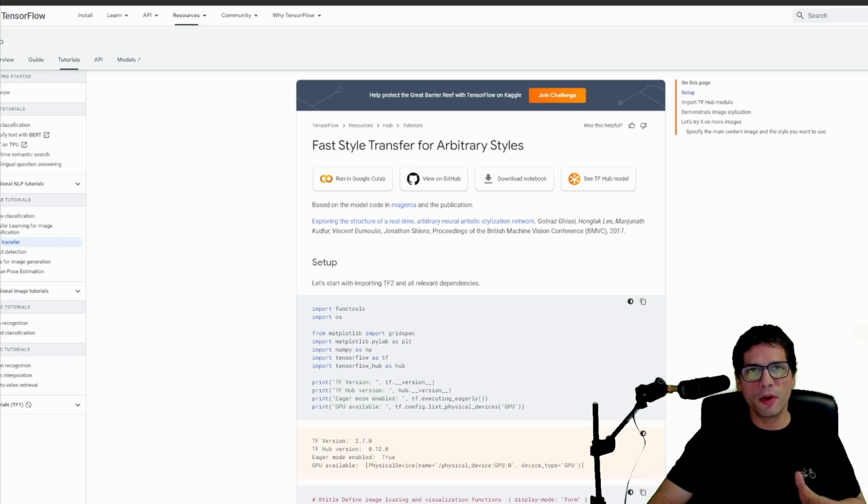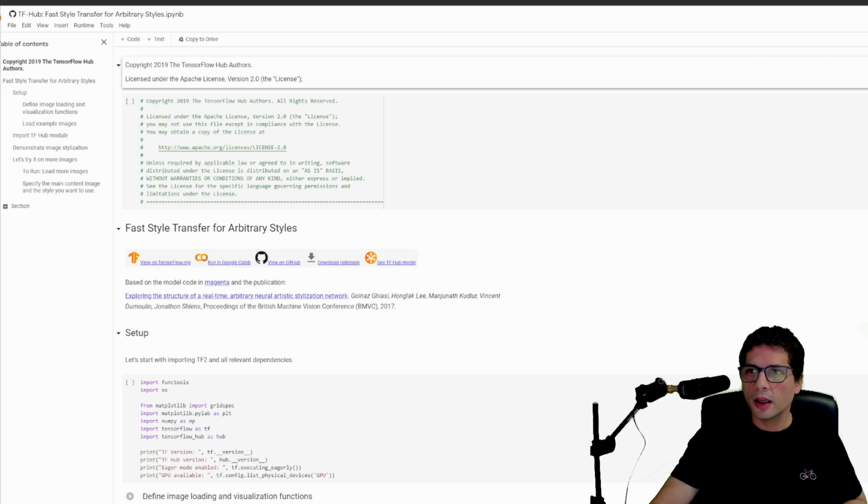Okay, so before we get into depth into Tensorflow.js, let's first try our style transfer model in Google Colab and just make sure that we see it's working. I'm in the web page for the model, and I'm going to click here in Run in Google Colab. Now I'll connect. So I've connected.